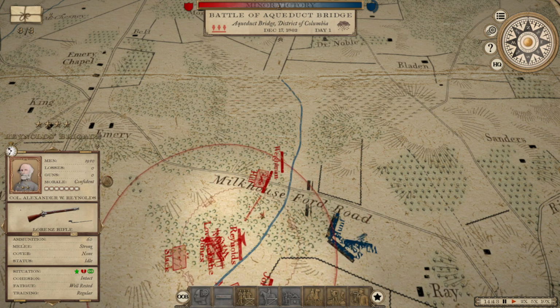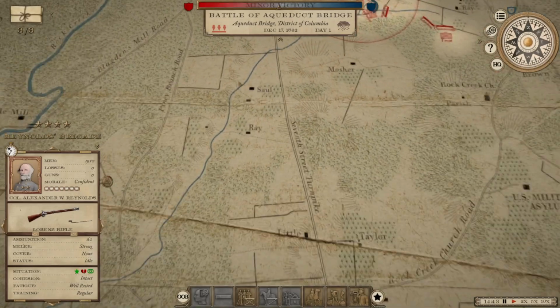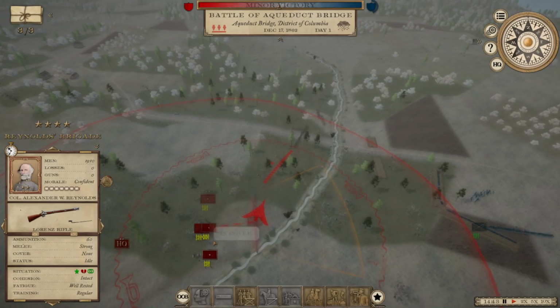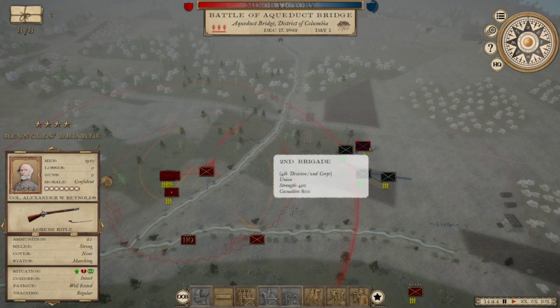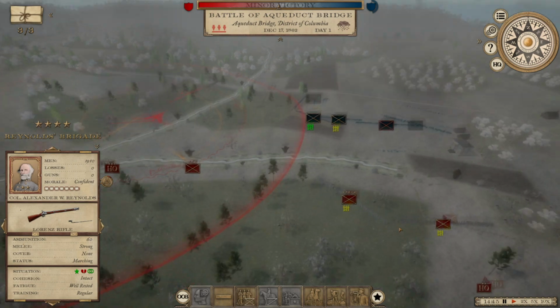We'll bring Reynolds up to extend the flank. Go where that broken brigade is. Are those other guys rallying anywhere? Maybe by tomorrow that broken brigade's morale will improve. 2nd Brigade lost 800 men. They've got 450 left. Switches back over to a minor victory.